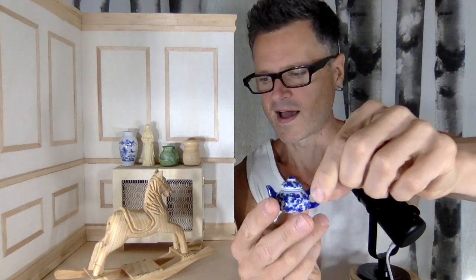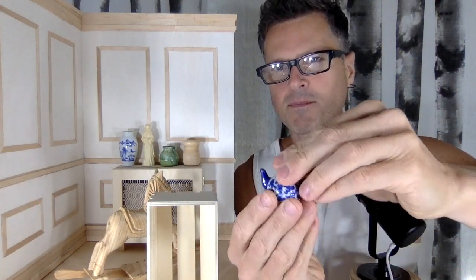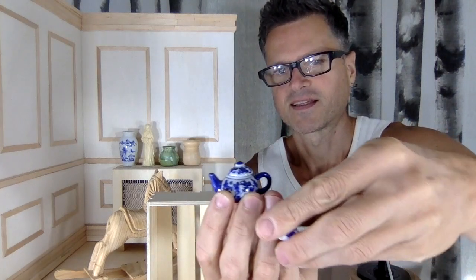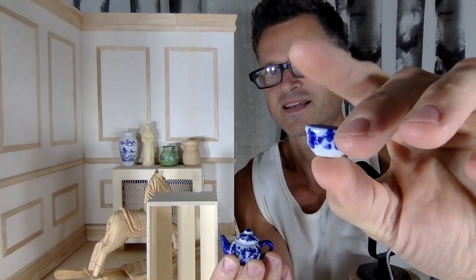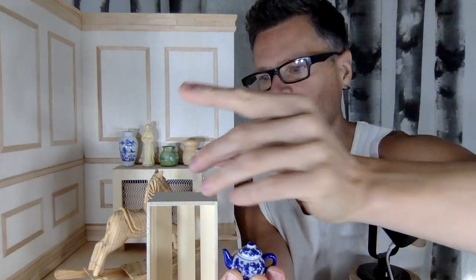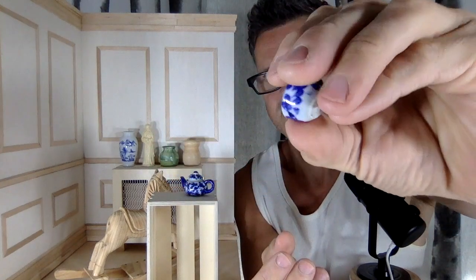I found this little tea set. The teapot is going to scale pretty well, I think. But the teacups — you can have a big giant teapot, teapots come in all different sizes — but this teacup isn't going to work. However, this is going to be an awesome little bowl. It doesn't have a handle on it or anything. So my tea set is actually a teapot and then I have little bowls. It's so nice to find these ceramics.